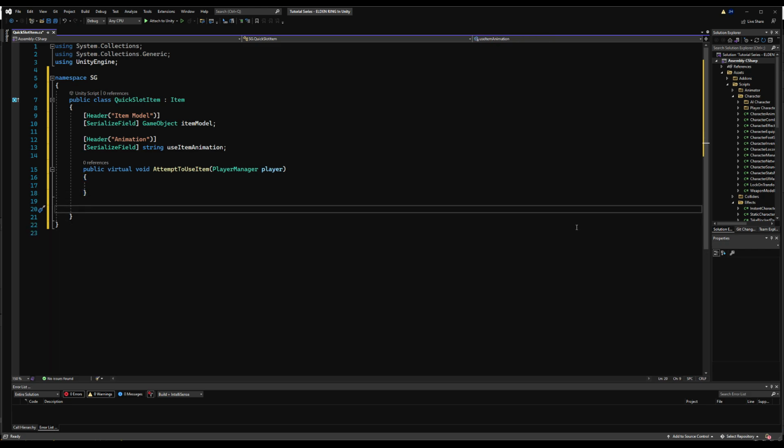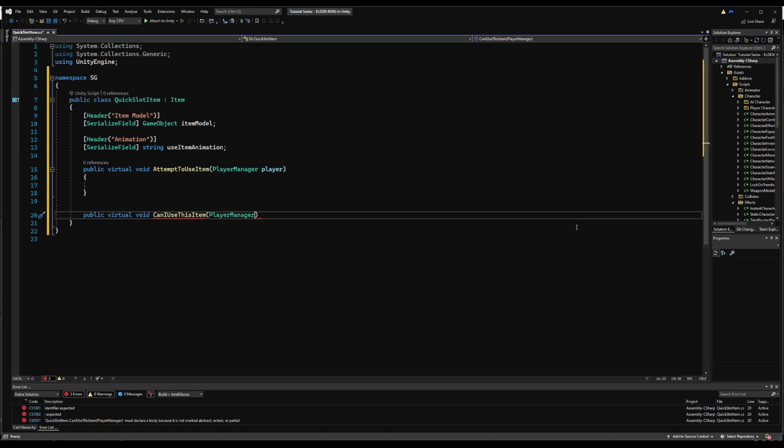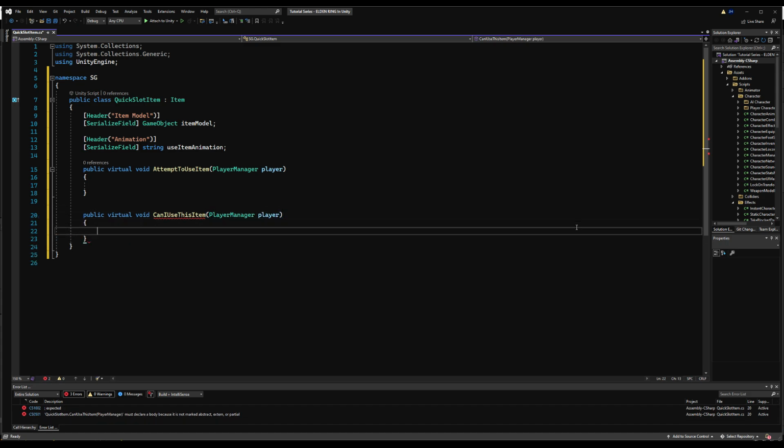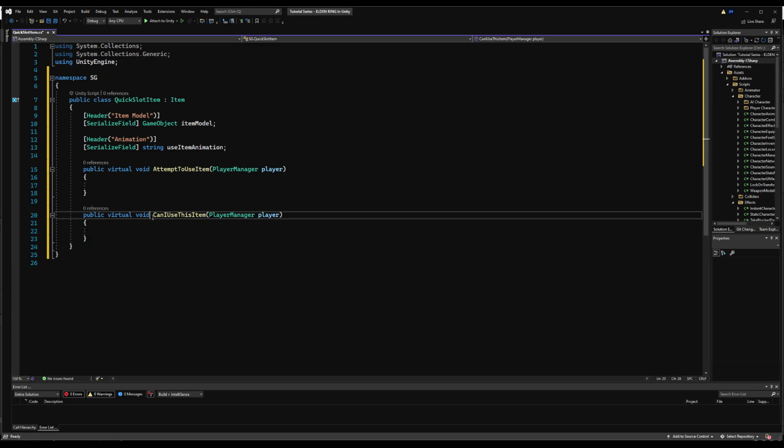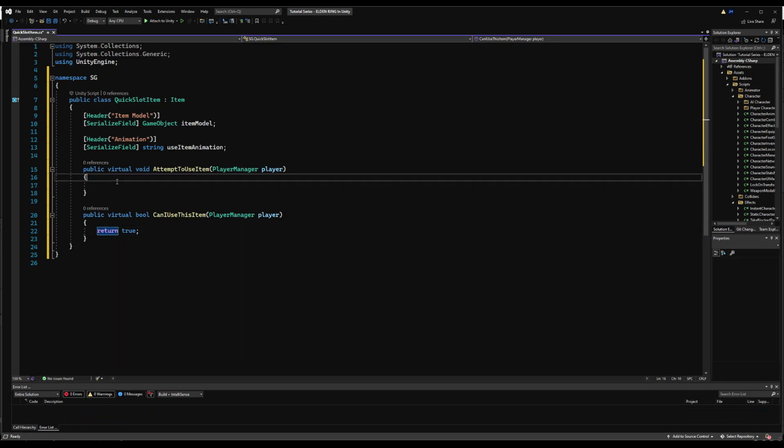Now, next we can drop in the function to determine if we can use the item or not. So public virtual void, so we can override it. Can I use this item? And again, we pass the player, as in the player using the item, call that player. And for now, I'm just going to return true, and that's not supposed to be a void, that's my bad, it's supposed to be a bool. So we can get a true or false. Defaultly, I will just, again, say true because this is the base class. We're never actually going to make this into a scriptable object. We're going to make other scriptable objects that will inherit from this class.